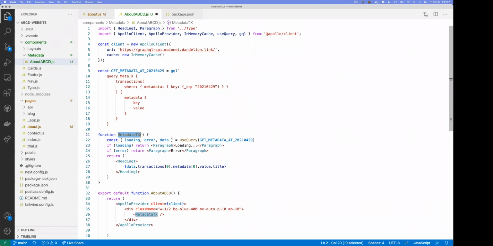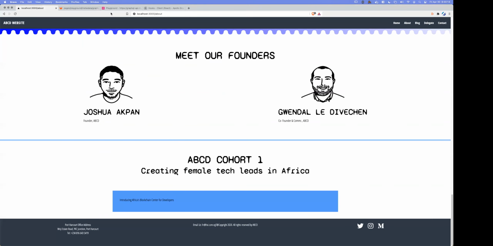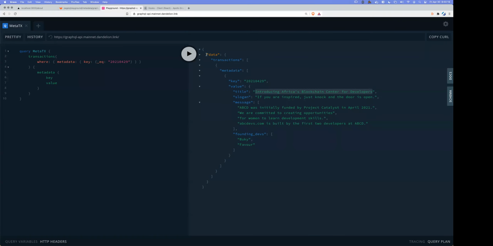But I noticed in the structure of the metadata, the key to the overall metadata we are trying to fetch was termed data. And now that metadata tx function has data. Is it just a coincidence that you must name the data you are to fetch data? I don't know if you get my question.